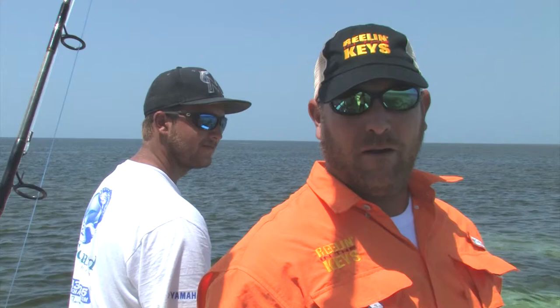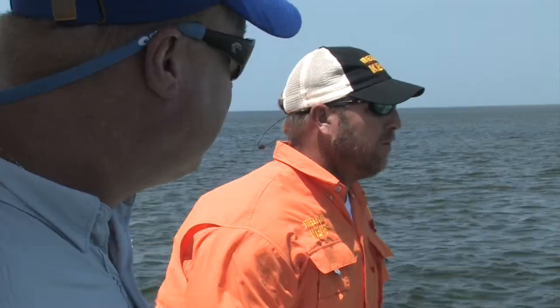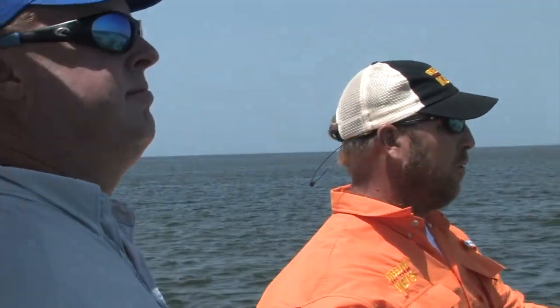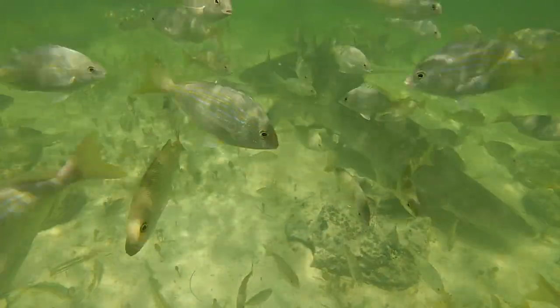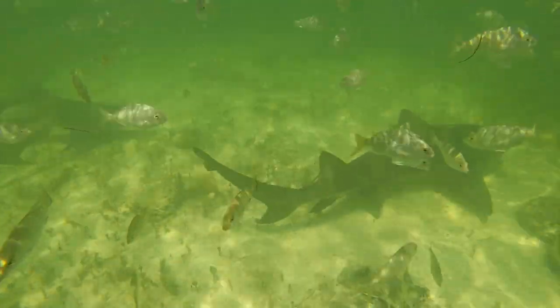Literally, we've been here five minutes. Got the chum in the water to attract them, to get them to find us. And we've got like six or seven sharks already showed up — they're already piling in here and they're aggressive. Nice sharks, anywhere from a four-foot shark. Here's one right down here below the boat — a pretty big one, too. Don't wash your hands overboard. If you're doing this, wash your hands in the boat. All these sharks are coming in here, but they look like they're taking turns — very deliberate about coming in and feeding.